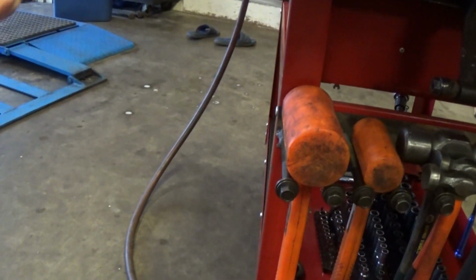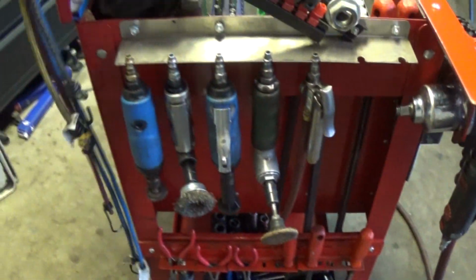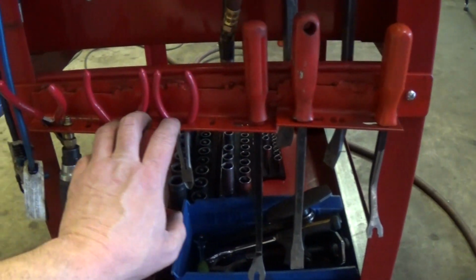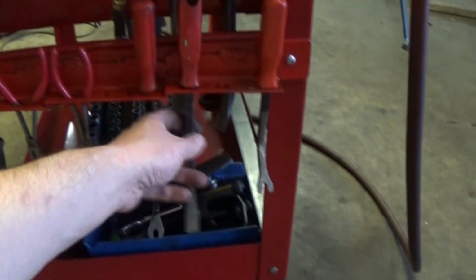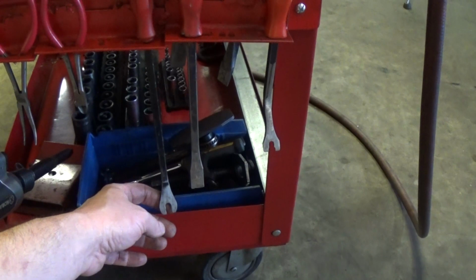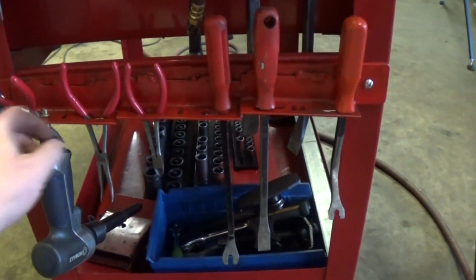It stays here. On the cart I have some extra air tools as well, some bungee cords, and then down here I have small tools. I used to put some more air tools here, but since I made these extra brackets, now I have some extra space, and I have some of these things to remove the clips, and small pliers.